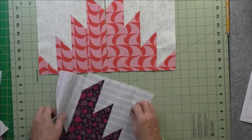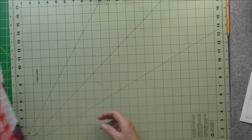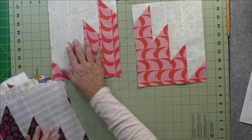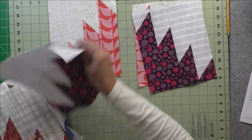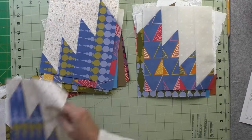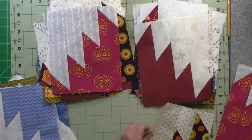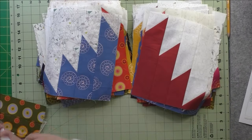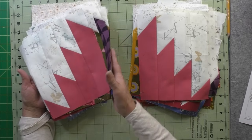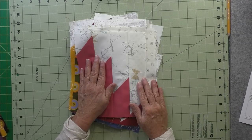Now at the same time, we want to kind of mix these up and pre-mix them just a little bit. So what I'm going to do is take my entire stack and put the left peaks on one stack and the right peaks in another stack. So we just go through and do all of these and separate them out like this. So this one stack, it doesn't matter which one, just choose a stack and we're going to leave it exactly like this. This other stack, in my case, this is the left peaks.